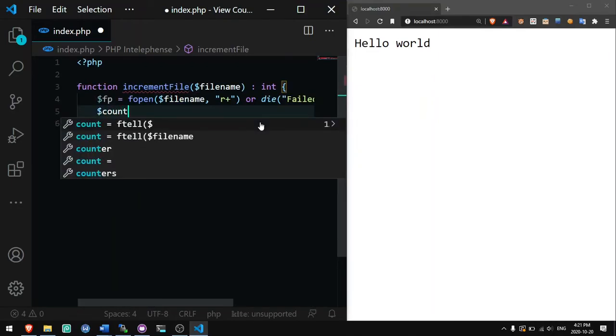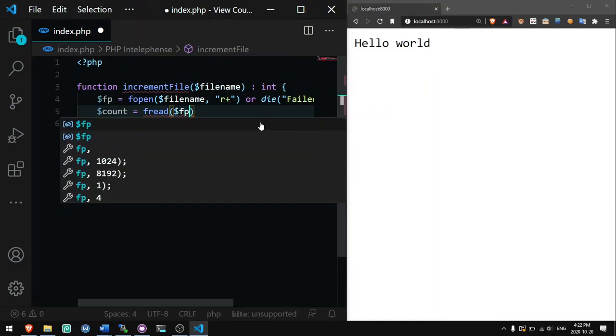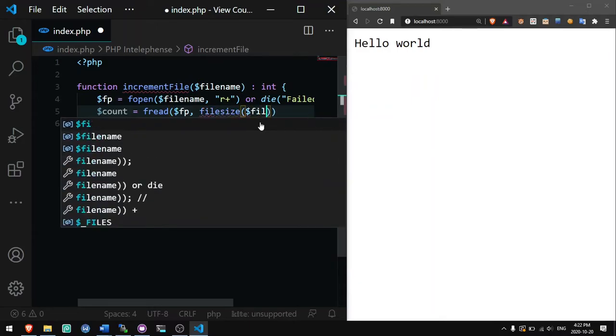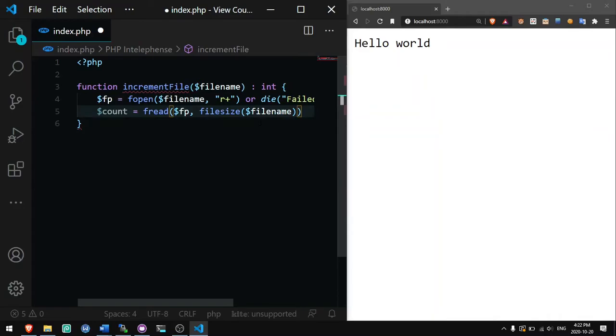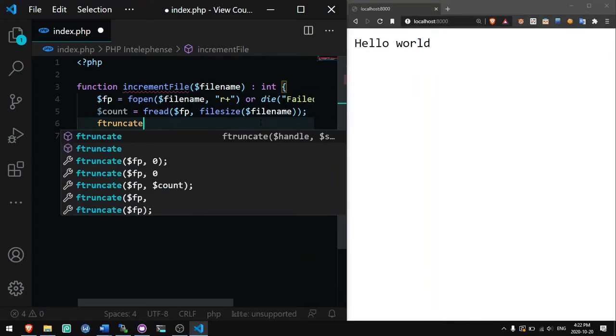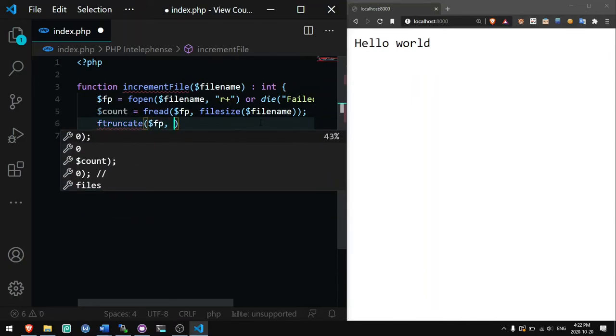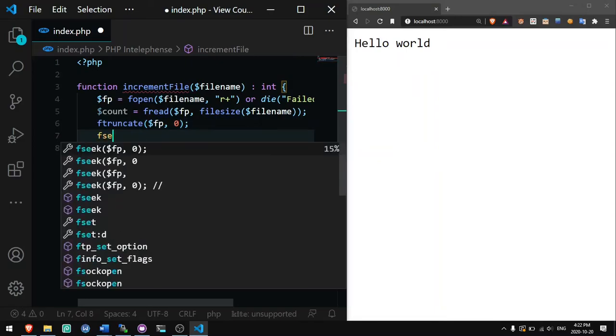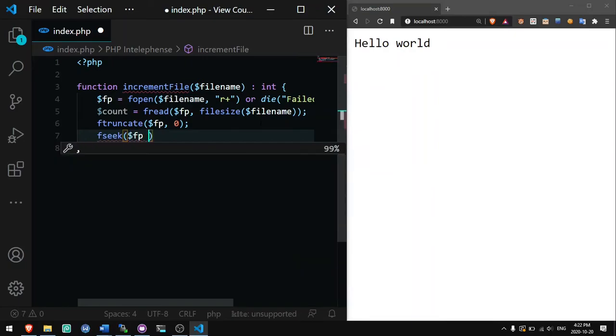Next, we can make a count variable that will read from the file by doing fread with the file pointer and then the amount we want to read, which will be filesize of file name, and then we want to truncate the file, so ftruncate file pointer 0 characters, and then fseek to put the file pointer at the beginning of the file, so index 0 in the file.